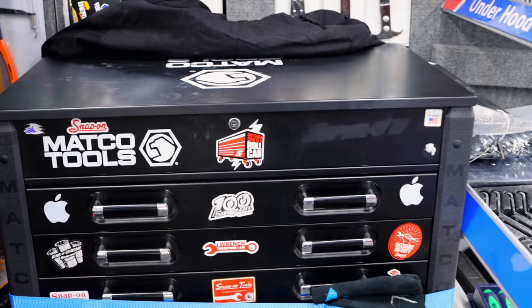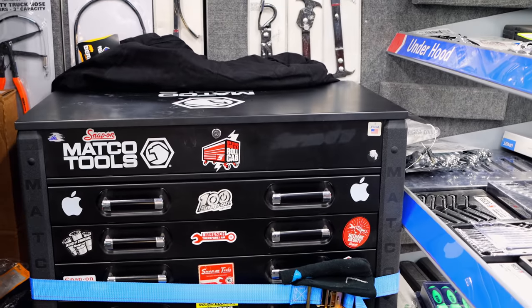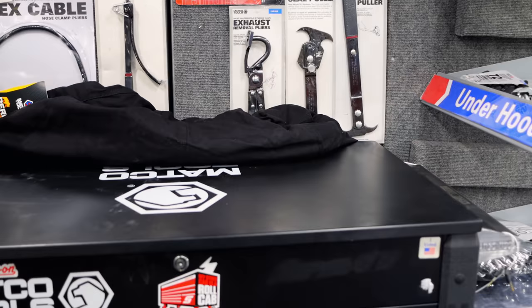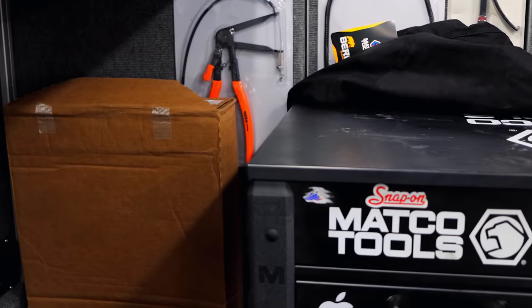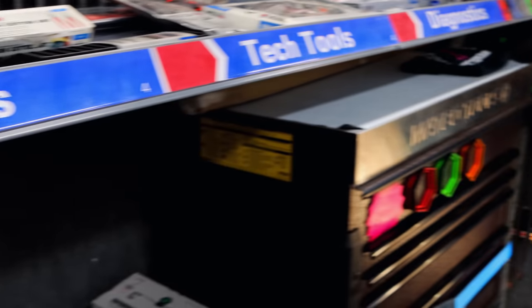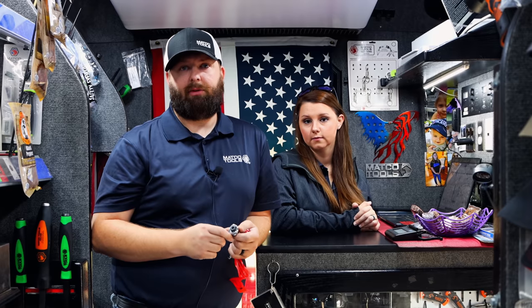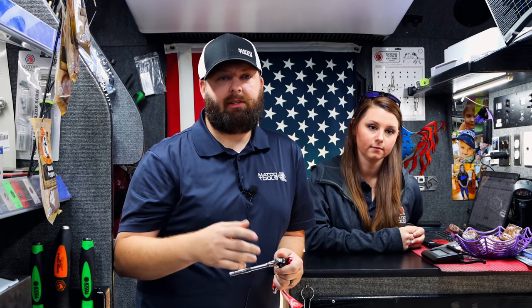What you got back here - traded in? Well, that was actually a repo. Don't like having to do repos, but not the first and won't be the last. Was it 30 inches deep? I'm not even sure to be honest with you, but I sold a bunch of those carts when I first got started, put them as a package deal with tools in them. Those are really nice carts. We've still got probably four or five people that's got their original starter kit and they did just fine with it. Some people don't like a big cart - it all depends on the size of the shop. We've got some places that don't have room for a big toolbox.